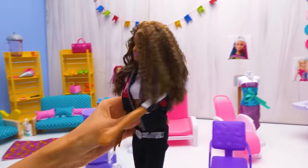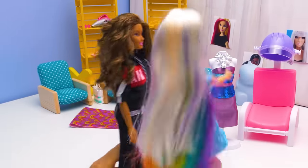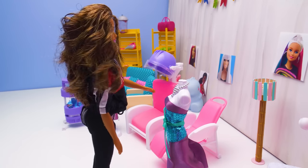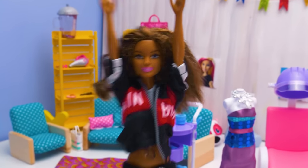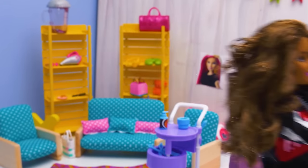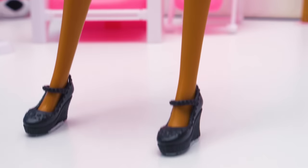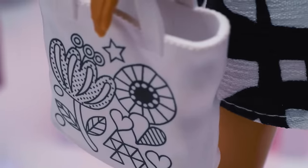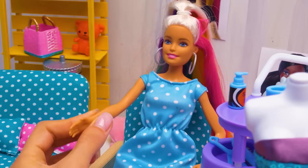But I don't have anything to wear — what should I do? Don't worry, this is not an ordinary place! Let's go — you can not only get a haircut but also buy a dress on any occasion! Everything is so pretty — what should I choose? I'd suggest this dress — you'll become a dancing queen! Yay! I'll put it on right now! Don't peek, please! Wow, it's a perfect fit — like it's been tailored just for you! Amazing! This is just what I needed! See you around! Bye, thanks for coming! See you again! But my salon is still working, so stay tuned!